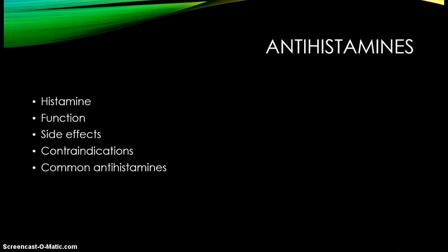Okay, so we're going to talk about antihistamines. Again, histamine occurs naturally. It's produced in response to tissue damage and the presence of microorganisms and allergens. Histamine dilates arterioles. It increases blood supply. Those tissues then become edematous and erythematous. Leukocytes rush into that area and deactivate and absorb those foreign substances then. Antihistamines do not block the release of histamine, but they block the action of histamine at the H1 receptor sites. Okay? So they do not block the release of histamine, but block the action of histamine at the receptor sites.